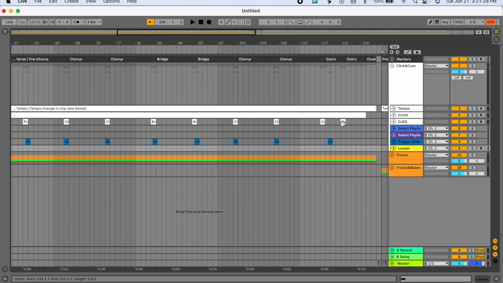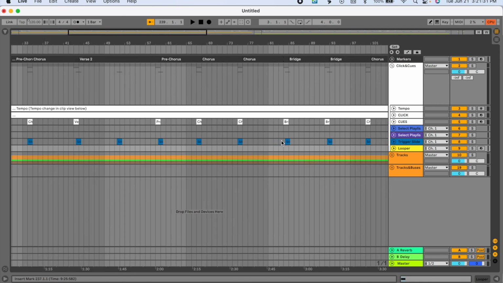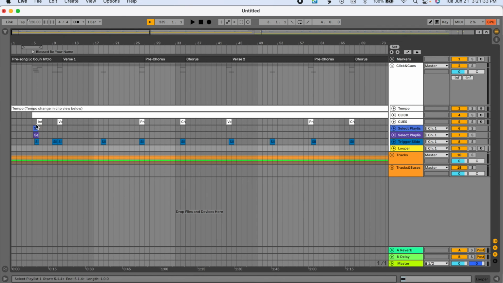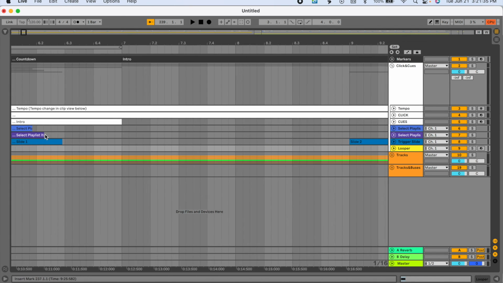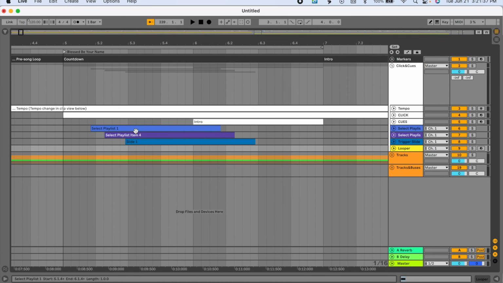One other tip that I want to give you as you're automating your slides and building your surface is that at the beginning of every single song, you'll see how I have these cues set to select playlist 1 and playlist item 4 and slide 1. I have these delayed. I have them staggered. You don't ever want the same track to be sending multiple MIDI signals to ProPresenter, because ProPresenter doesn't always do a great job of reading MIDI signals at the same time. It can get them confused and do them in the wrong order.